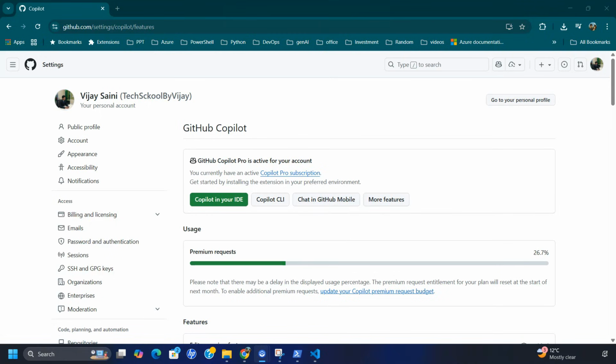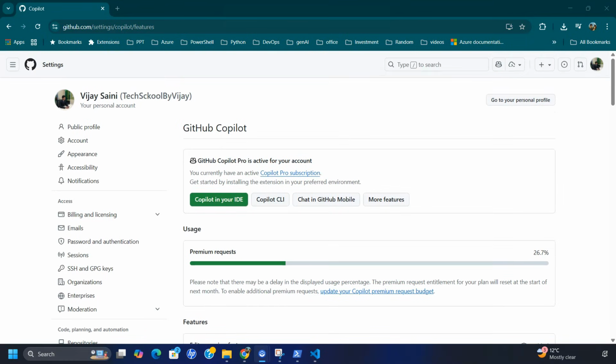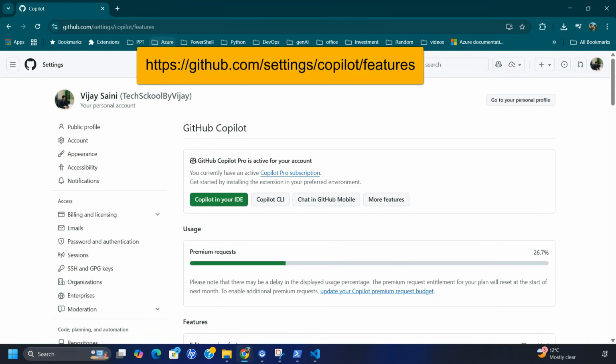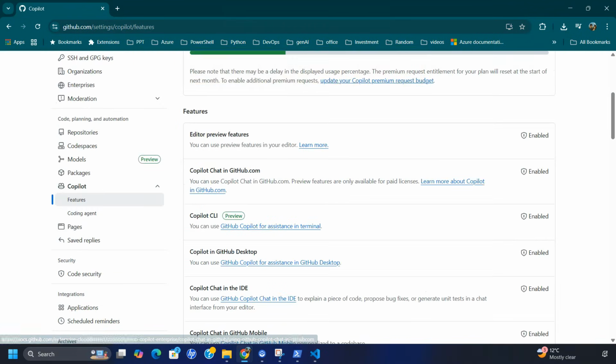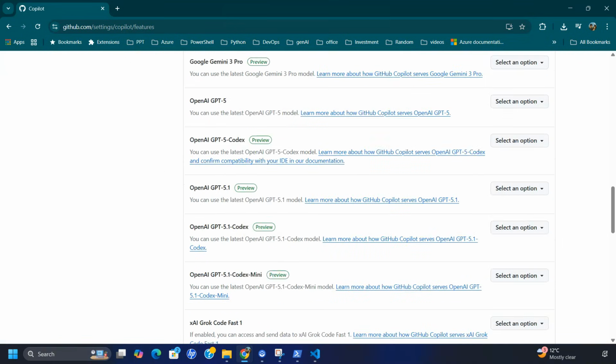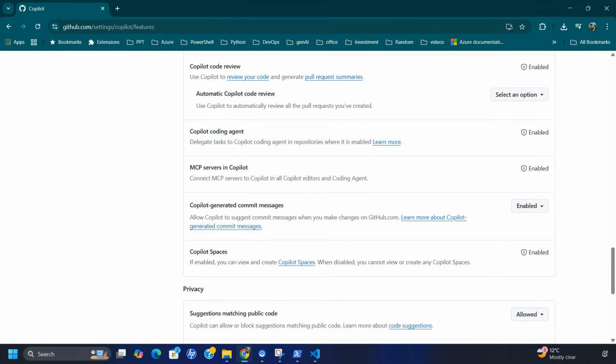A point to note here is I have a valid GitHub Pro subscription. So for that reason, it never asked me to make a payment or enable the free tier plan, right? But in your case, if you are doing it for the first time, it might ask you to add a payment method or enable the free tier on this screen, right? As well as you should take a note of this page. This is the place from where you can manage your GitHub Copilot. So this is the place you want to be aware of when you are using GitHub Copilot. That sounds good? Yes.